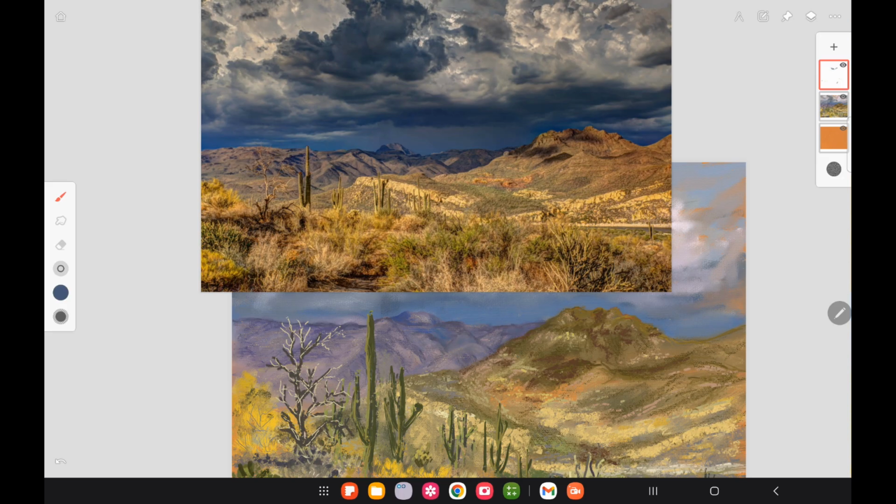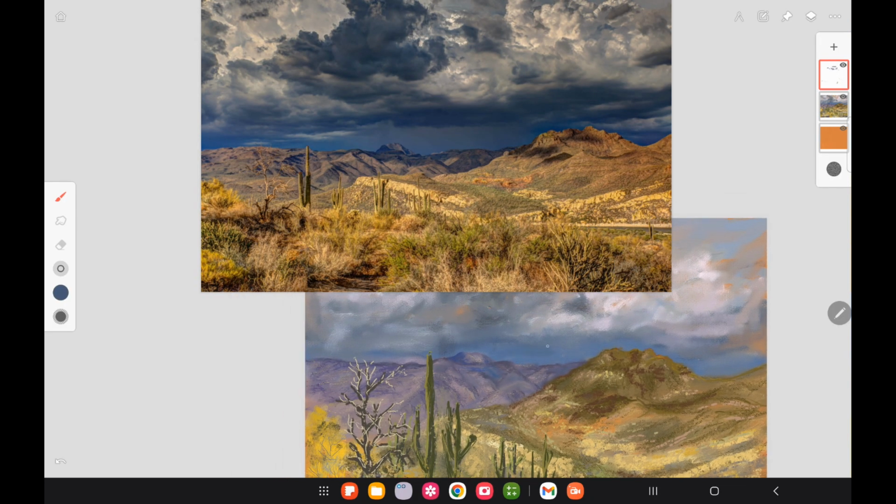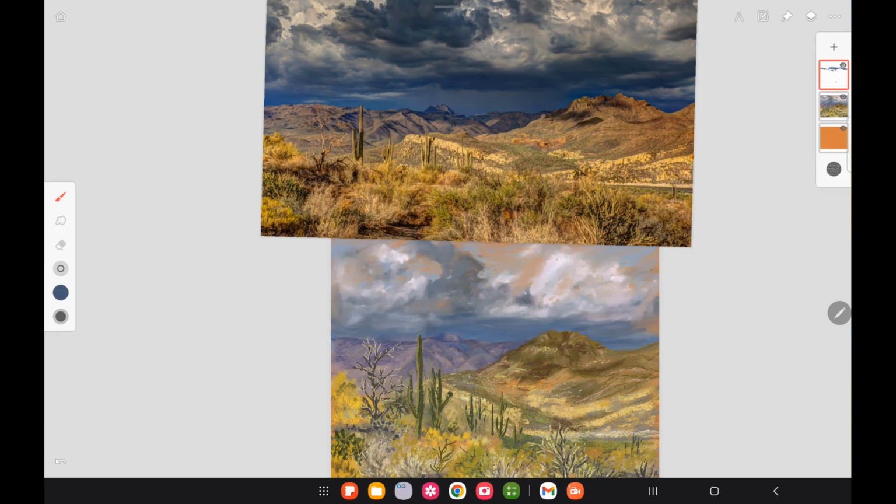Here I'm working on the shadows of the distant mountains. I wanted to add a little more dark blue there and work on the distant clouds a little bit, because this shows a distant rainstorm, and I wanted to get that across in my painting, to show there's a distant rainstorm behind the hills. So I'm using some of the darker blue to try to get that look that you can see in the photograph.